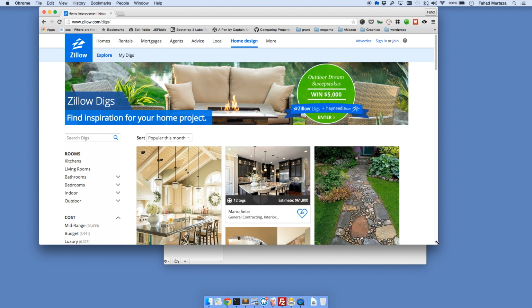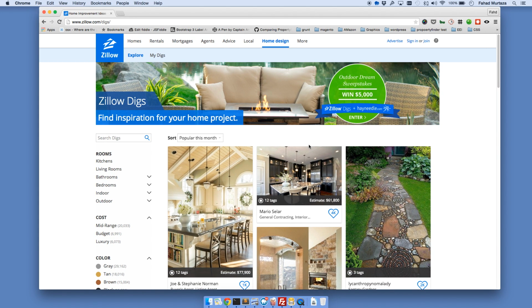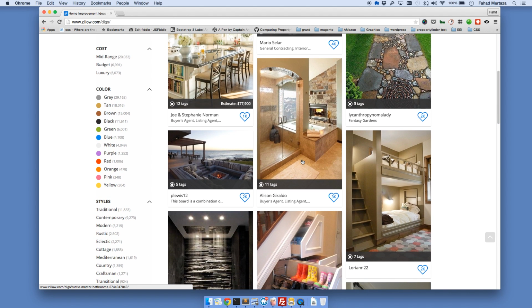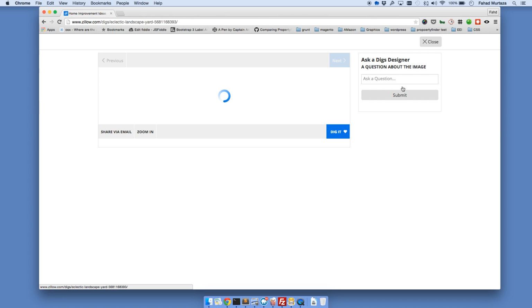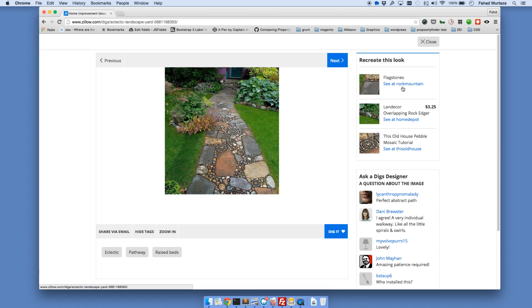So here, what this app does is it lists photos of a certain element of a property, like a garden or the dining room and the washroom, and then it allows you to tag these images and point them to real products being used in these images. For example, here, if I click on this image, as it loads, you will see that there are certain hotspots on this image.